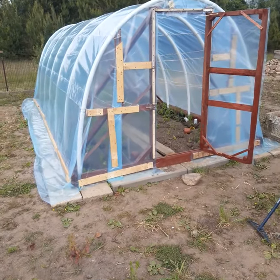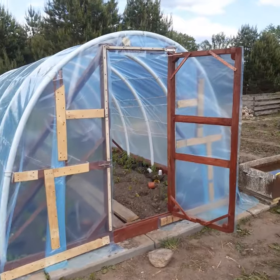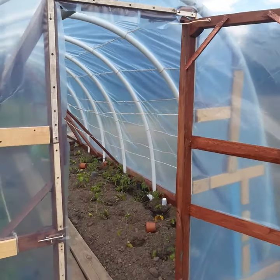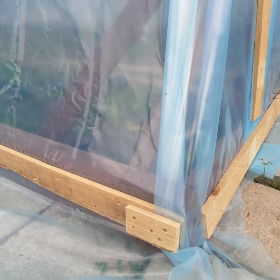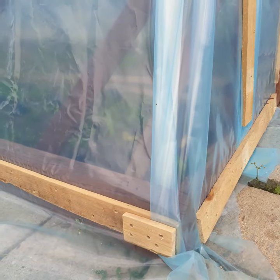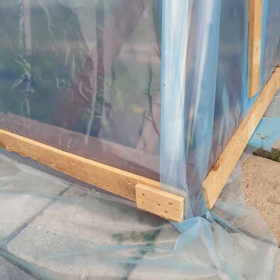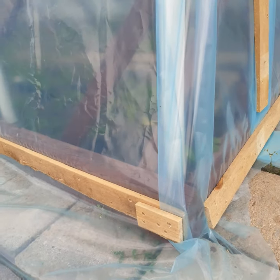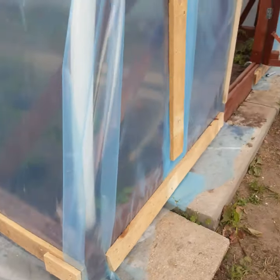Here's my greenhouse. It's about 6 meters long. Let's look closer at it. This is how I built it. I made the plastic double at the edges so it's stronger there, as you can see. It's not the most beautiful, but it works.